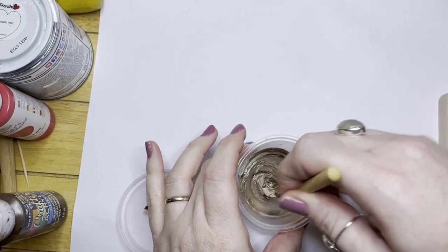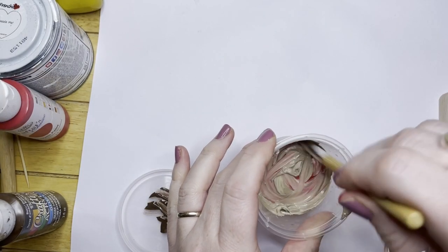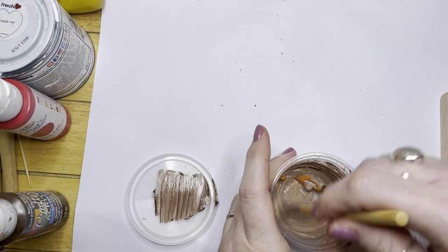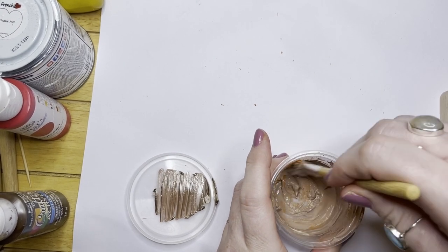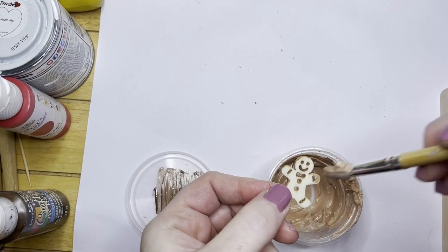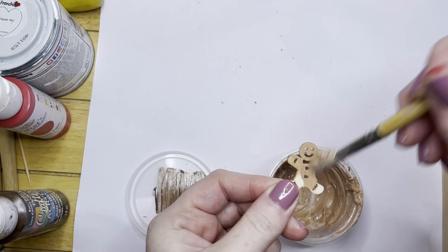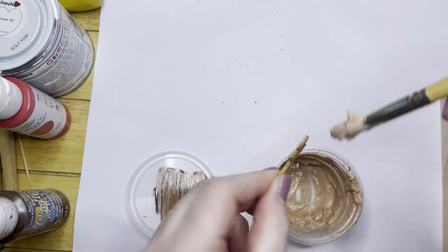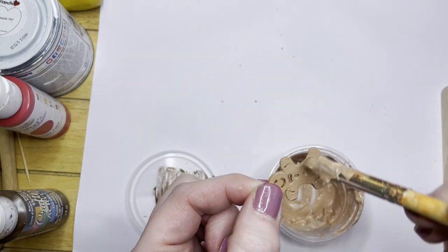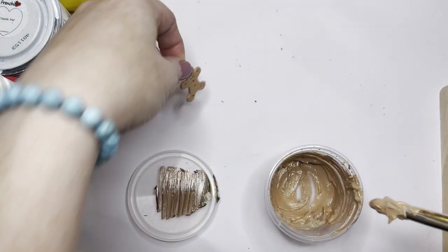This is me just mixing paint for a gingerbread colour - I didn't have that colour in my paint stash. So I just added lots of browns, oranges and reds until I got the colour that looked most like a gingerbread man. This is just a little wooden gingerbread man that I got from The Works - it was in a set of loads of different Christmas shapes. Just leaving that to the side to dry.